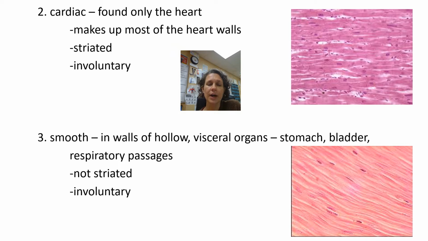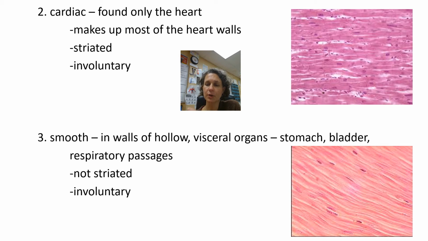And so it's not striated. You don't have those stripes because the contractions and the movements of these muscles are a little bit different than the cardiac muscle and the skeletal muscle, which are simply contracting and then expanding. The smooth muscle has multiple layers of contraction and movement, and so that is the big difference there. These also are involuntary, which means you have, again, no control over it.